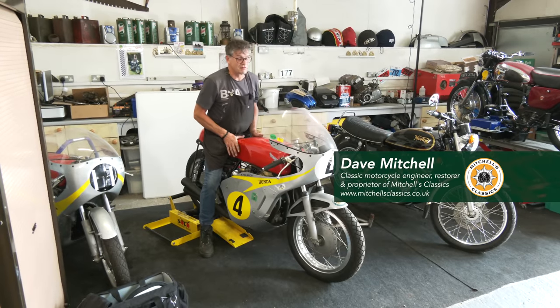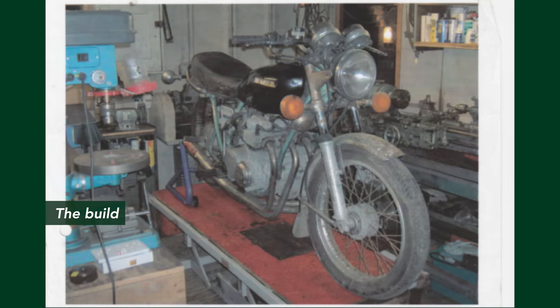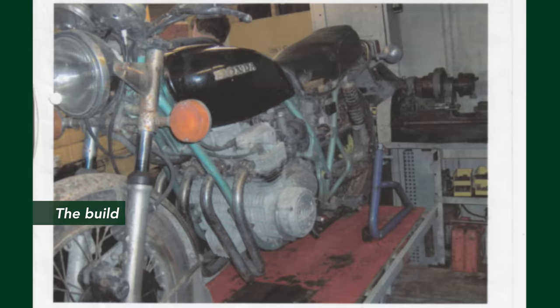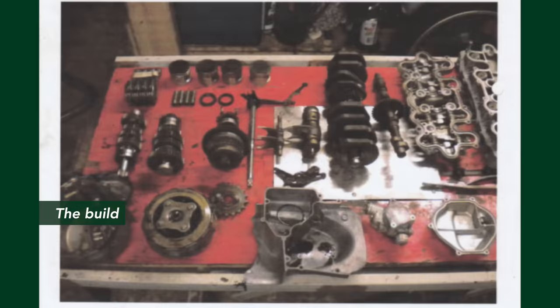Honda 550 race replica. It's not a real thing. It was just built up in 2011 to take part in the Isle of Man, which it did. And I think maybe some of you have seen the video. It's taken part at Mallory Park. It's been a lot of fun.